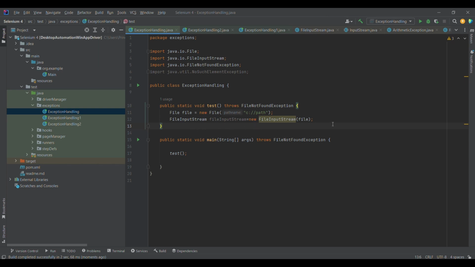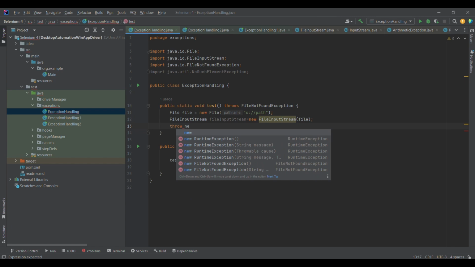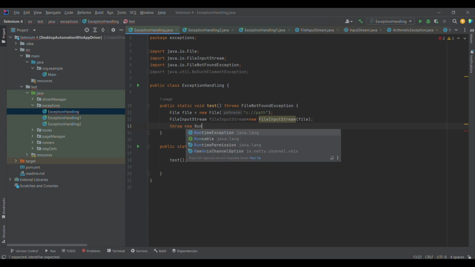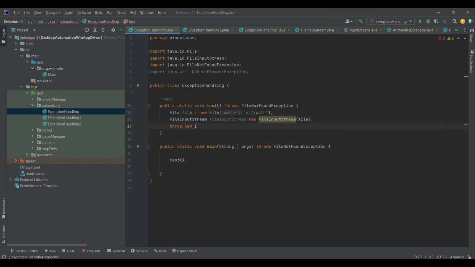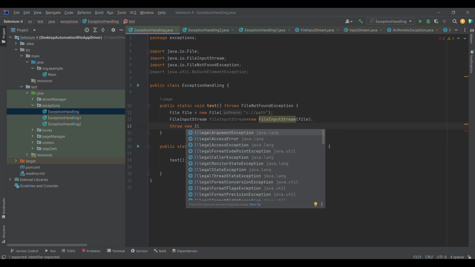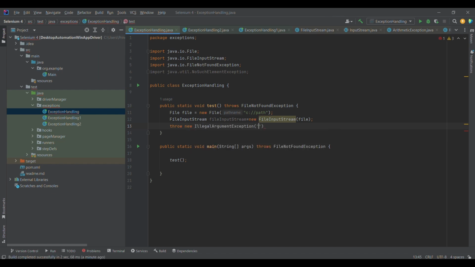So the next step is what is throw? Throws is to handle the exception. Now comes throw. For example, I want to explicitly throw some exception. Let us say I want to say IllegalArgumentException. Here I simply need to type in my message, sample exception. Because we have exception already here, I'm going to comment this part first. So throw is to throw an exception.